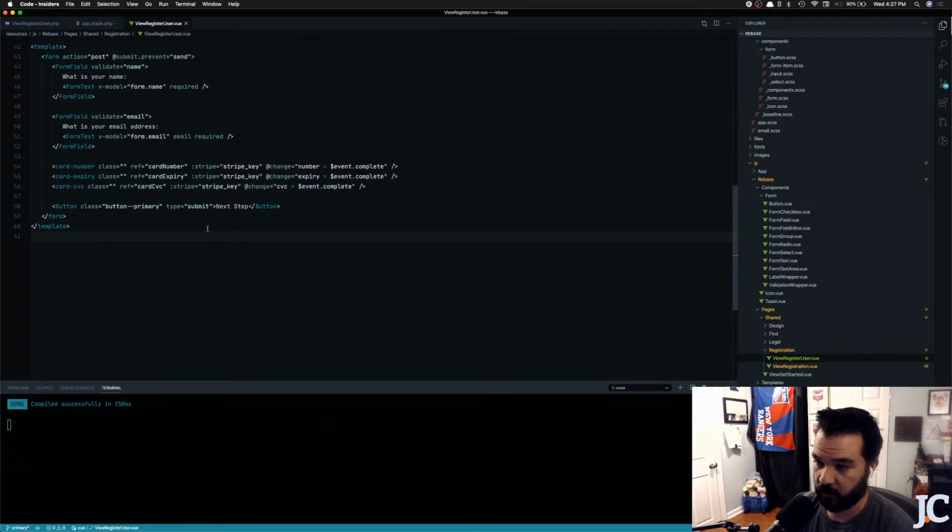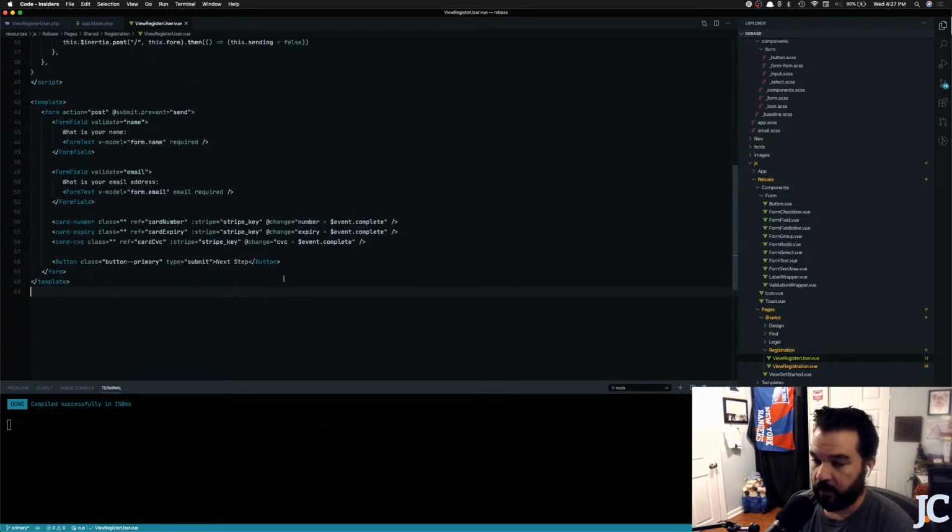All right, so we got our credit card number, we got the expiry date, we got the CVC in there. Now we need to actually send this information over to Stripe. Stripe will come back with a token, and the token is what we do our stuff with, if I remember correctly. We save just the token, and that's how Stripe communicates with us in a PCI compliant manner. So you don't ever have to store the credit card number, the expiration dates, or any of that information. You just store this token, and this token is what's used everywhere else in your system.